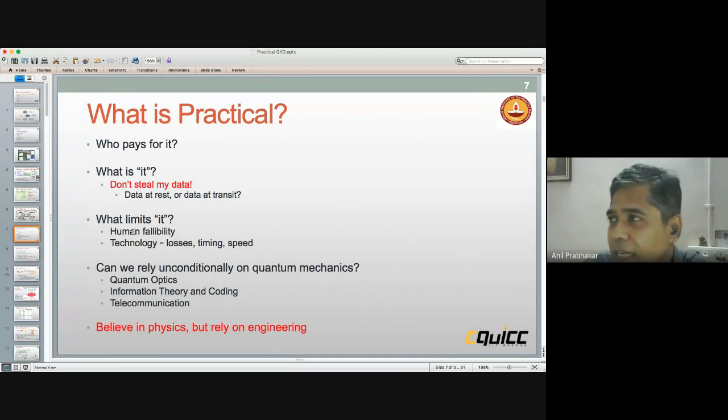Now, if you get your password and you write it on a piece of paper and somebody steals it, that is not something that quantum communications can protect against. So what limits it is actually human fallibility. Many people write their passwords down, right? Or we reuse the same passwords, or we don't change our passwords. I know that my passwords have not been changed for much longer than I would want them to be, despite all the warnings I get, right?